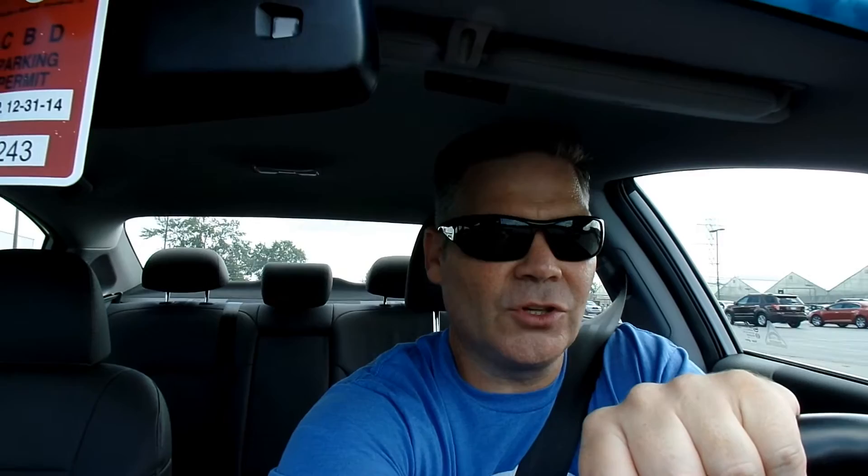Back in the car. So I went with a product called Jonathan Green — I've actually seen them around before and decided I'd give them a try. The bag I bought covers 10,000 square feet and I paid $80. That's quite a bit more than Milorganite — to cover 10,000 square feet with Milorganite I'd be about $47 to $50 at the max. So this is already higher in cost. It better work really well. It's a 40-pound bag.